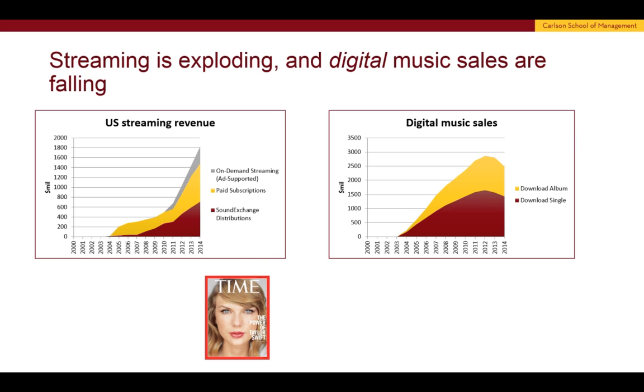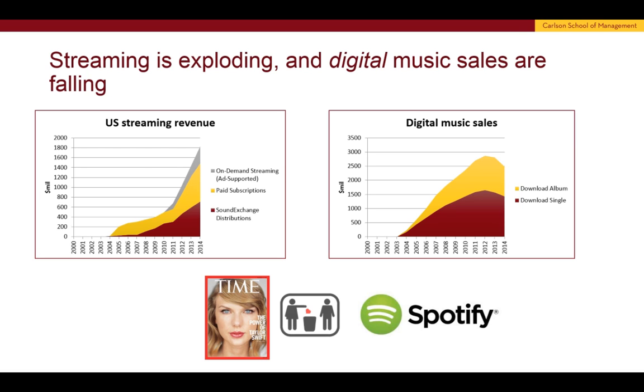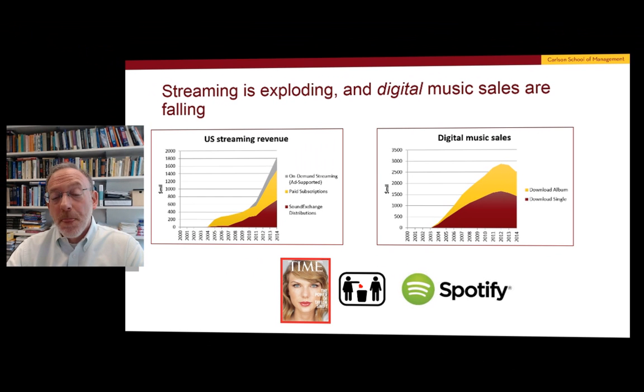And by the way, that's why Taylor Swift and Spotify, well, they've kind of had Splitsville feelings. You may know that Taylor Swift decided to pull all of her music off Spotify recently, and this is why. Because she sees that if she's on Spotify, she's going to sell a lot less than if she weren't on Spotify. We'll return to this issue in other parts of the course, but it's an interesting recent event that shows us about this complements and substitutes question and about how important it is.